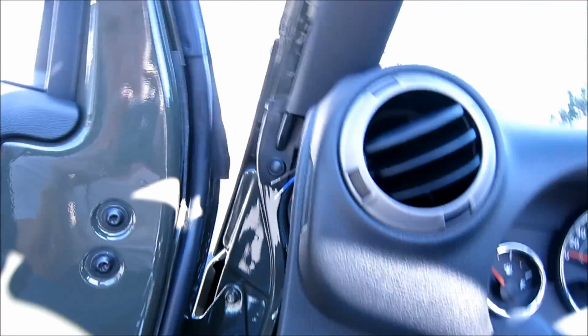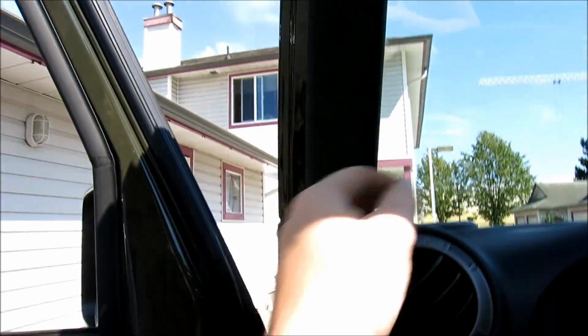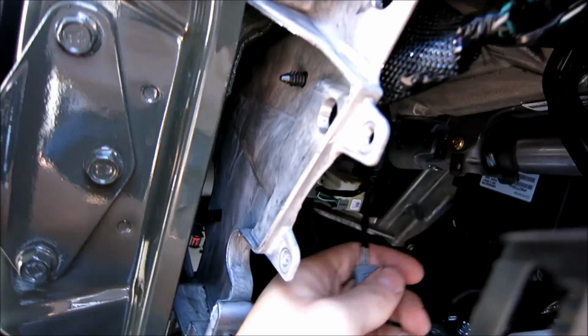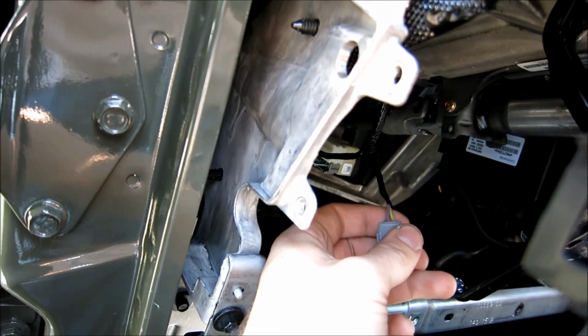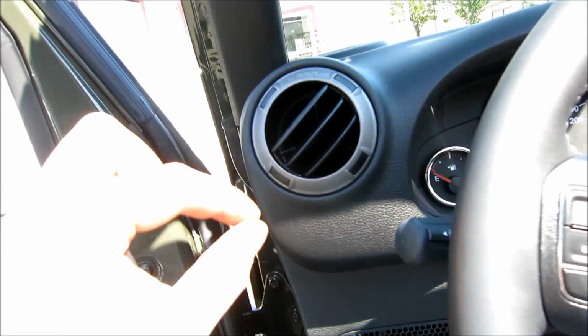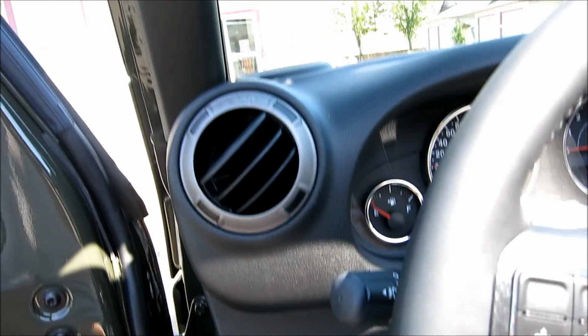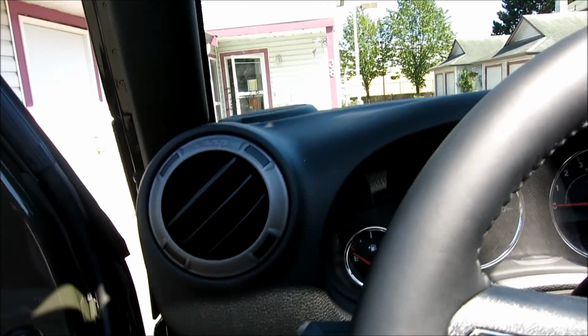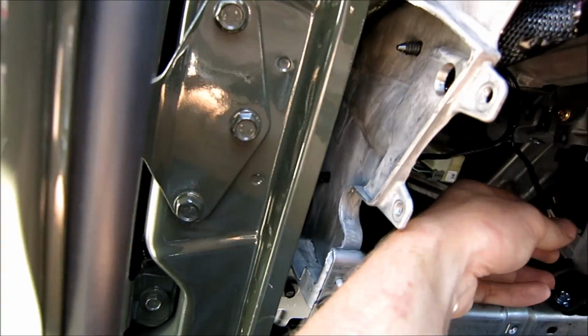Now, actually, if you are doing crossovers, I should say this, if you're putting a separate tweeter up here, you're going to get that little crossover piece, which you'll have to connect to the tweeter, and then there'll probably be another wire which will connect to the woofer. So rather than touching the tweeter wire, leave that wire alone. Just tuck it in, grab the woofer wire, which is right here, and that's what you want to solder in. Believe it or not, the tweeter and the woofer, they're soldered into each other if you look deeper into the vehicle. Unless you have the Alpine system, they might each be amplified, but this is for the basic system. For the basic system, the tweeter will not be crossed over. It'll actually be built in.